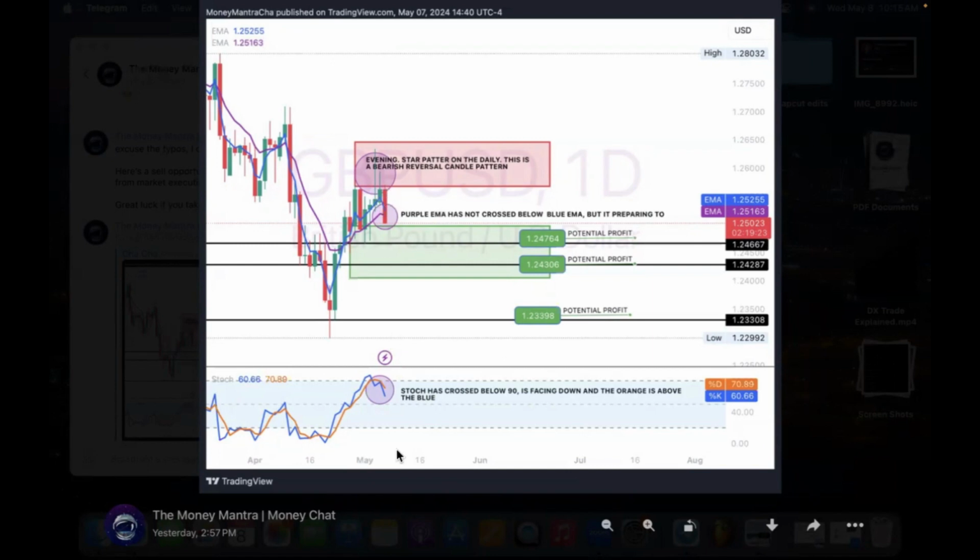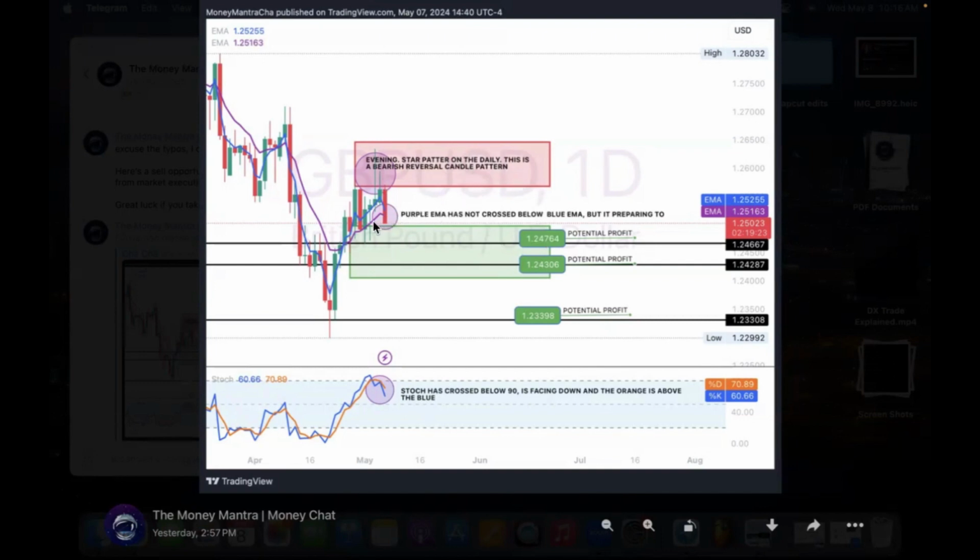So I noticed that was happening, and with the evening star pattern, what you'll notice is that it's made up of 3 candles. There'll be a green candle, right, with a huge wick. There'll be a smaller green candle in the middle, and then the third red candle will overtake that, making it a bearish symbol. Now, again, there are a lot of typos on this text, so I did do it quickly. So pay attention to me, but also pay attention to what it's saying here.